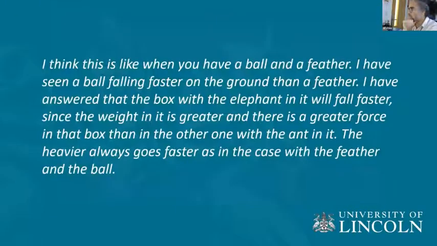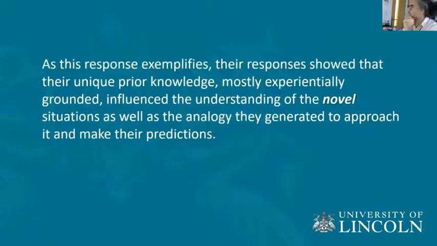Now, this response exemplifies how the prior knowledge, which is mostly experientially grounded, influences the understanding of the novel situation, as well as the analogy that is generated to approach it and make predictions. So for this student, expectedly, we can argue the target situation was similar to a feather and a ball falling from the same height, and used to reach a prediction or conclusion for these problems that we're presented with.